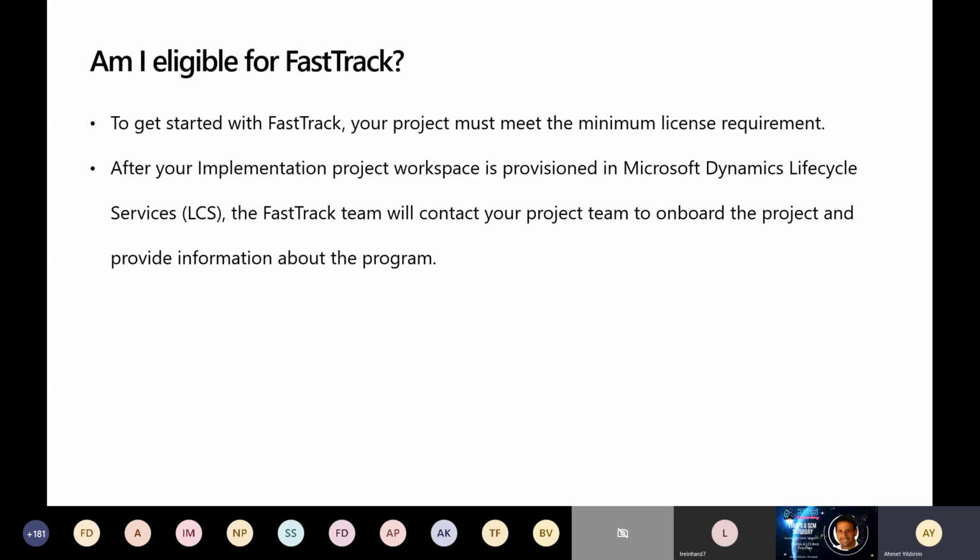From your side, no action is required. You just have to make sure that the user information in LCS, Lifecycle Services, is up to date, and that the email addresses in the setup are monitored because you will receive the invitations and so on.